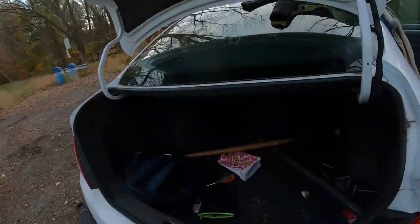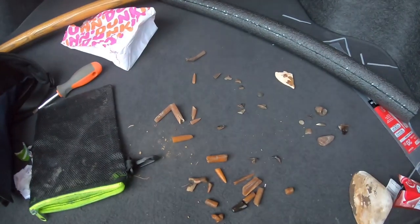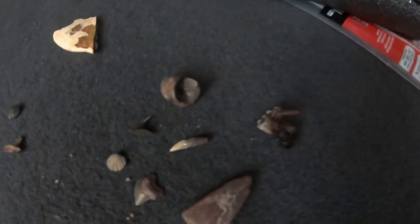So we're just back in the car. We got changed and we have some of our fossils here. We're only allowed to keep 10, so we're going to pick through them and decide our favorites. Some of the coolest ones so far are these teeth over here — pretty excited about it.